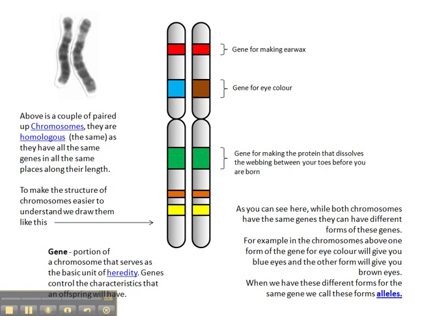Let's have a look at what we mean when we talk about genes and alleles. You'll remember from the karyotype, if you've watched that, that this is what a chromosome looks like once we bust it out of the nucleus and dye it. Here is a couple of paired chromosomes. They are homologous, meaning they're the same, and they all have the same amount of genes in the same places along their lengths. That's the same for all pairs of homologous chromosomes. When we're matching them up for the karyotypes, we match up the banded areas — we call these the bands. As you can see, there are some darker areas among them.